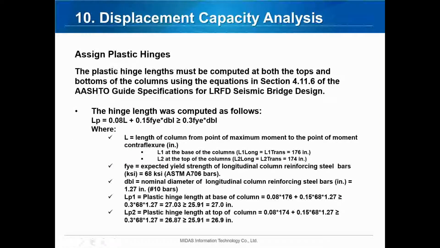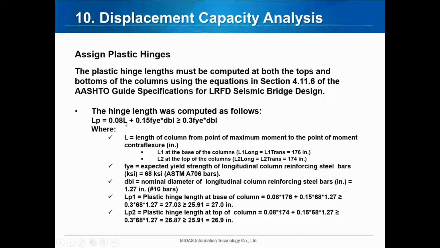And the plastic hinge length then must be computed at both the tops and the bottom of the columns, and we used the AASHTO guide spec section 4.11.6 equation, as you can see here, to come up with that plastic hinge length.